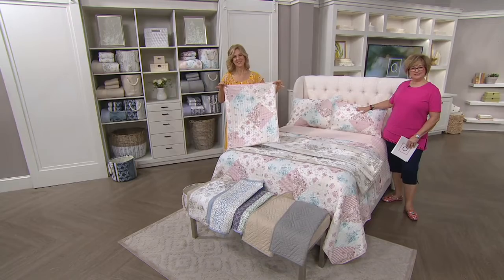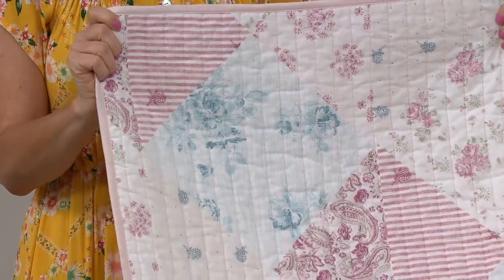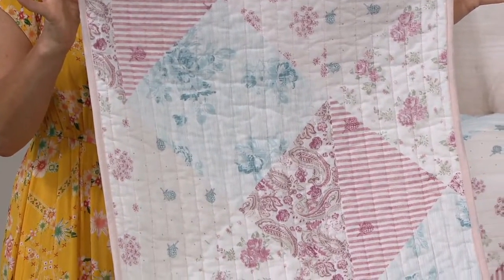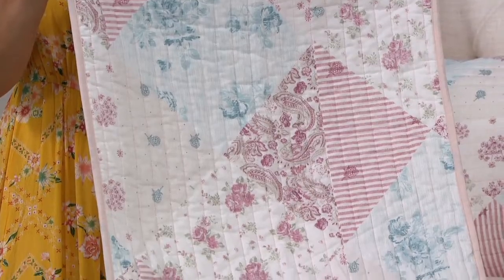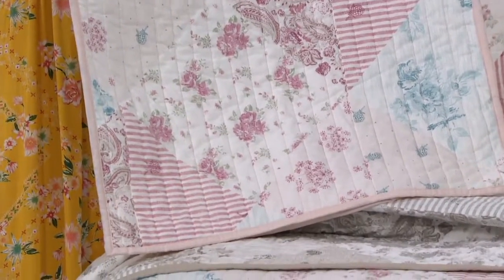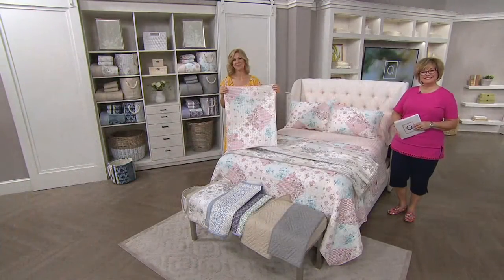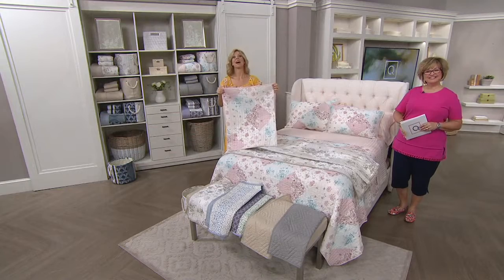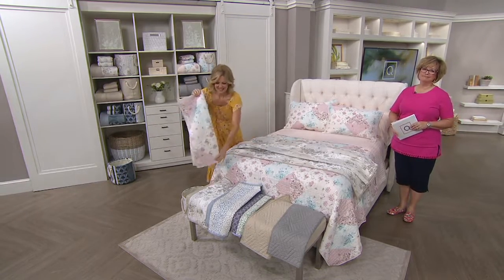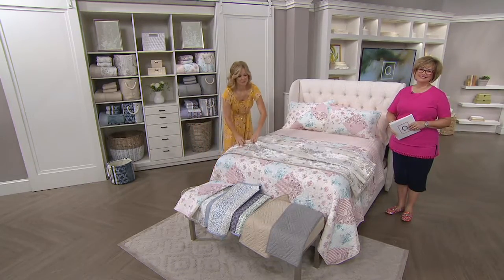I have a lot. I told the gentleman who asked me if I wanted to speak on air, I have about a dozen Home Reflections quilts. Oh, wow. I'm a big quilt collector. I am a quilter myself. And I've been watching QVC since before it was Quilt QVC. Oh, thank you, Janet. We so appreciate that. I watch any quilt show when it's on.